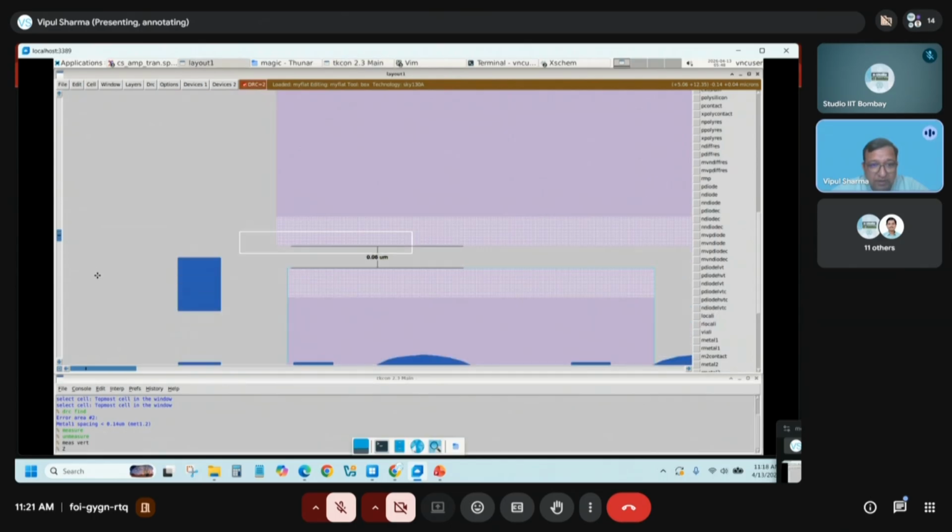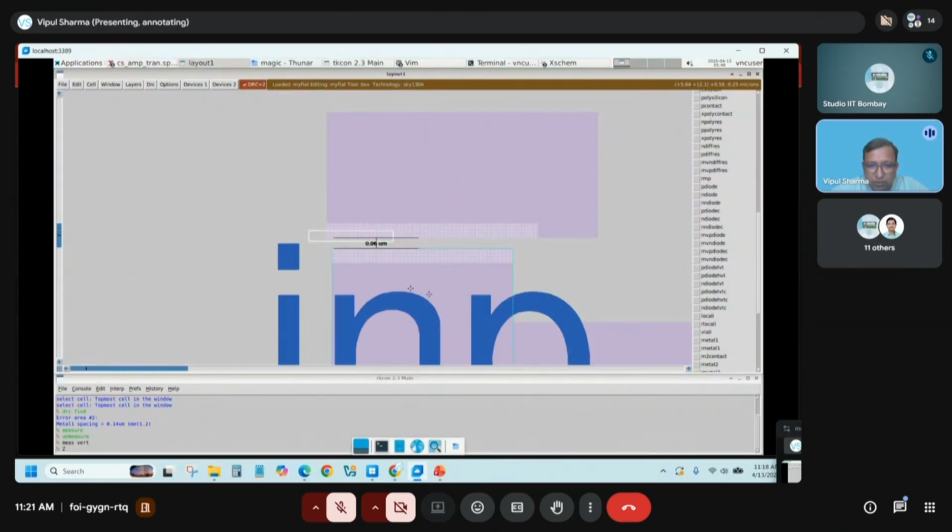Now how can I rectify it? I do not want to move my lower pin layer, but I can move this layer. So let me select it, keep the cursor on the layer and press the S key on the keyboard. So this layer will get selected. And now I want to move this layer to the north direction, or the top direction.